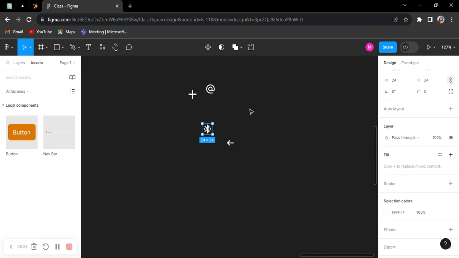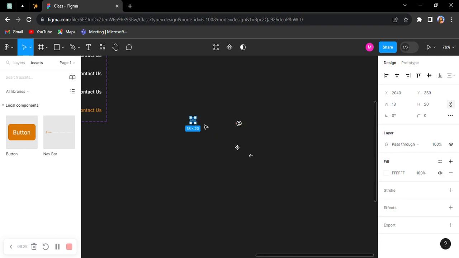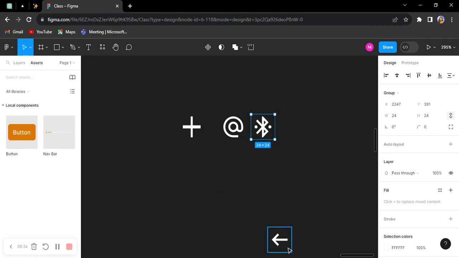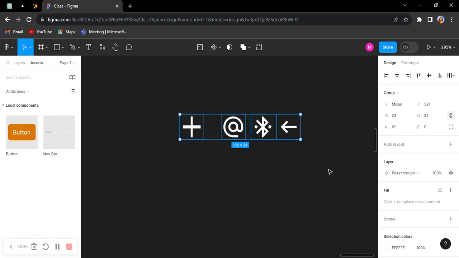So this is what we have now, and we want to create variants. I will just arrange it well. Then I will make sure I select everything, then go to where I have here and create component set. And why are we doing this? Because we have multiple elements.